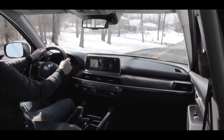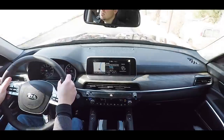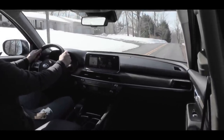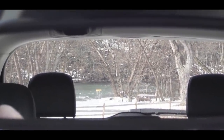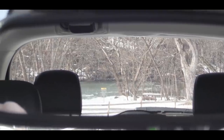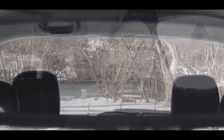Ride quality is soaking up road imperfections quite nicely. But perhaps the best thing about the driving dynamics is the cabin noise — or lack thereof. There is almost nothing coming into the cabin from outside: no wind noise, really no engine noise either. It's an extremely quiet cabin, likely due in part to the sound-absorbing windshield glass that Kia put on all Telluride models. Visibility is also not bad — actually feels better than my three-row Hyundai Santa Fe. The third-row headrests are small, so they don't impede rear visibility.